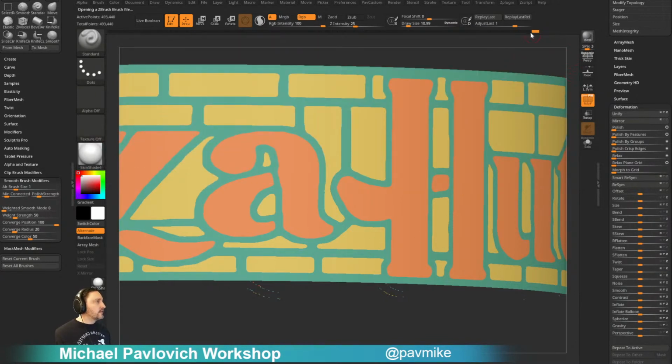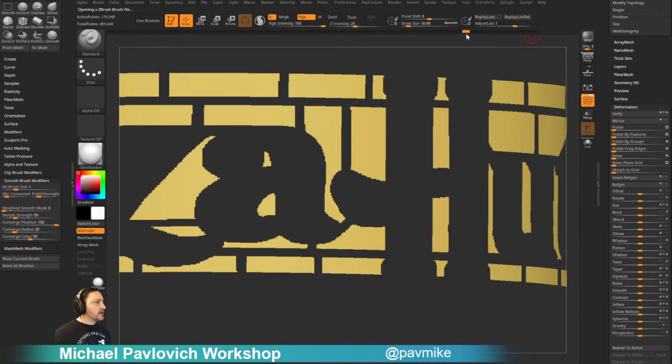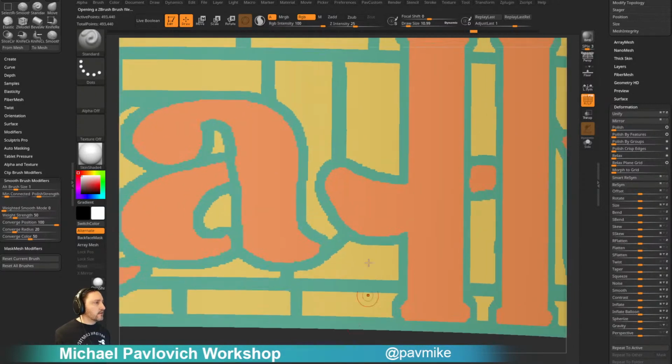So what this does is, if I go back through my history here to where we have that really super jagged aliased result, you can literally go through here and hold down Shift to smooth, and you can smooth between these transitions, and then I'll smooth up to those corners, and you just don't smooth around the corners, and you can maintain those corners a little bit better. So that's probably what I did.